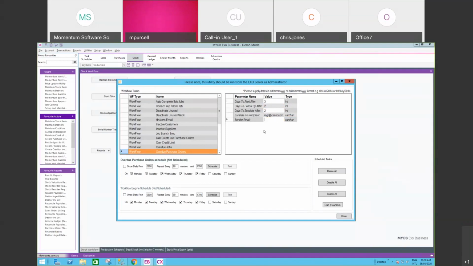And then the sender email is like a generic email address. So that can then be scheduled to say each day of the week, every 60 minutes, check if there's any overdue purchase orders and send the alerts based on those conditions.